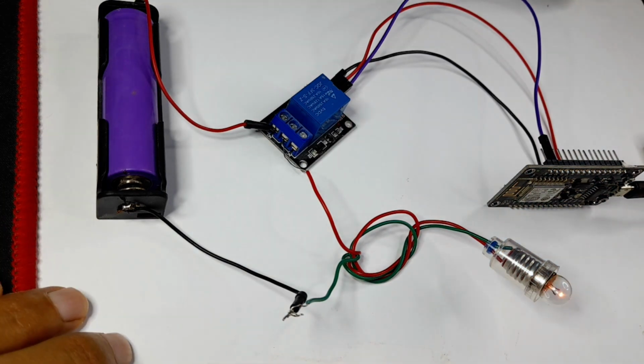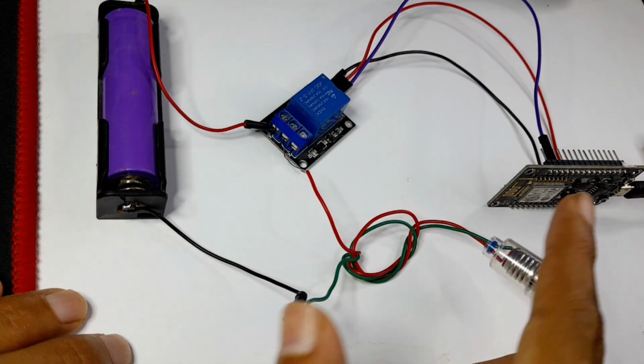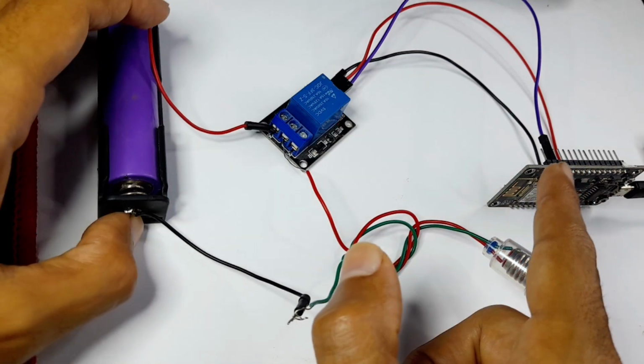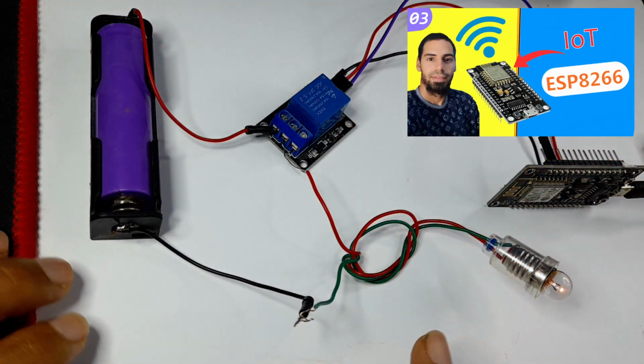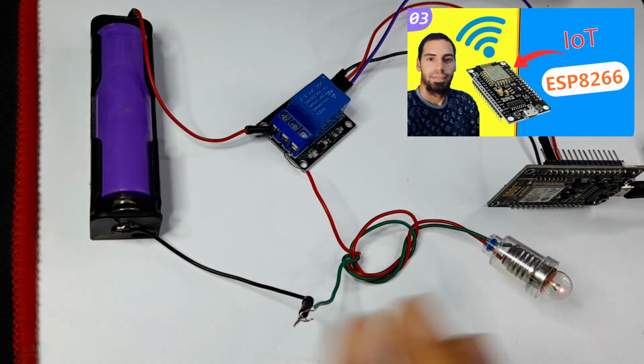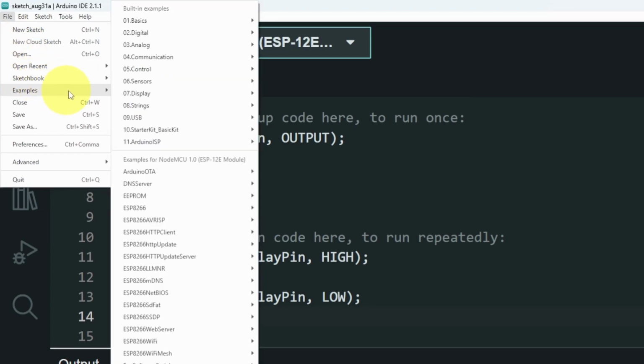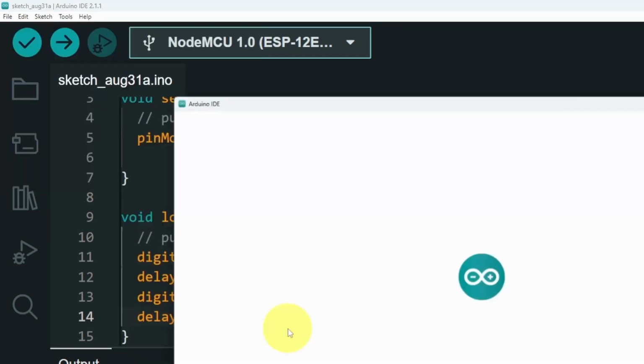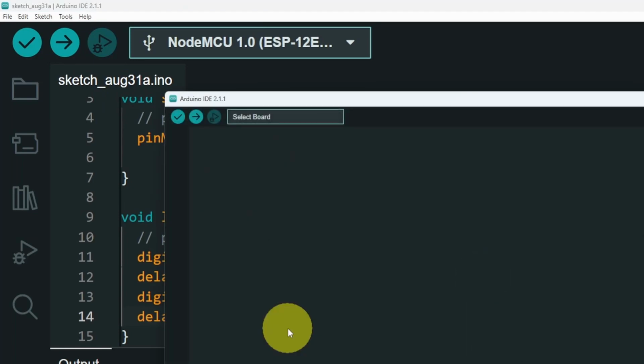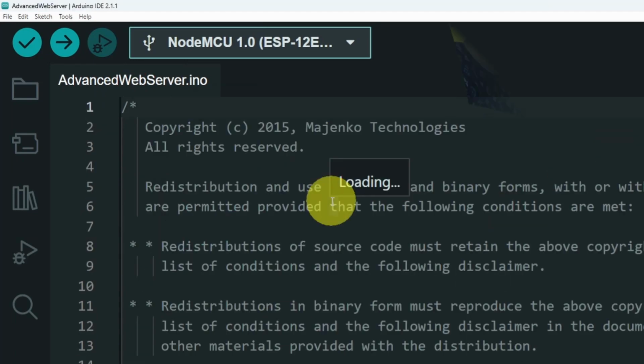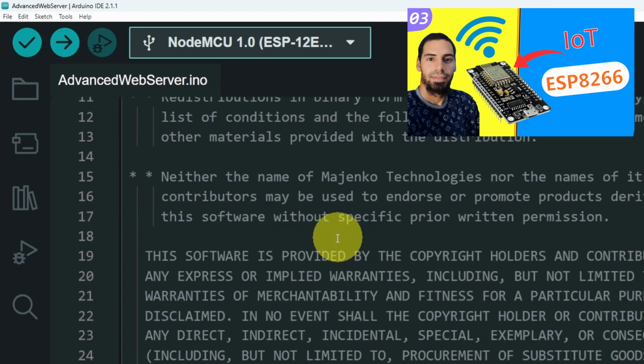Before I finish this video, let's use one of the capabilities of our ESP microcontroller, which is the Wi-Fi capability, to control the devices wirelessly. From File, Examples, we have something that's called WebServer, which allows you to control devices or display some information. I've already explained this code and how it works.